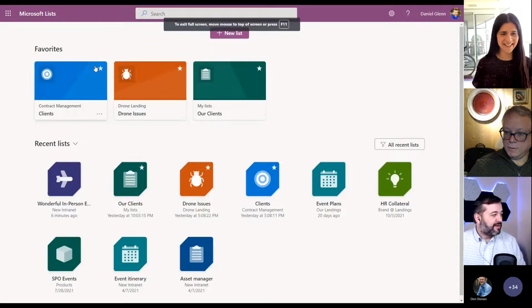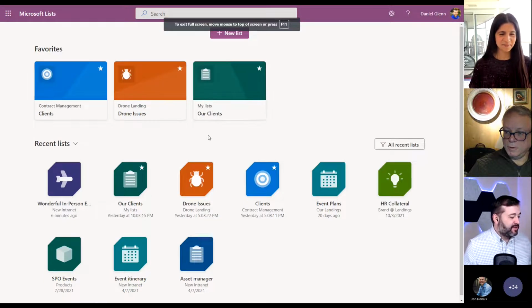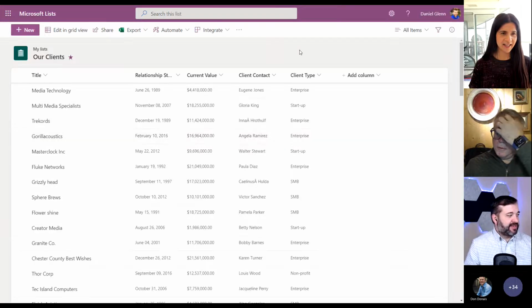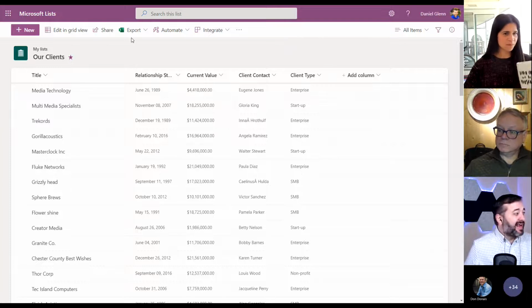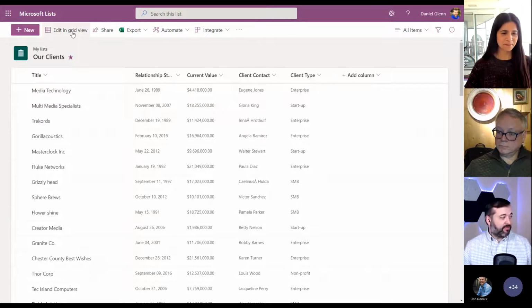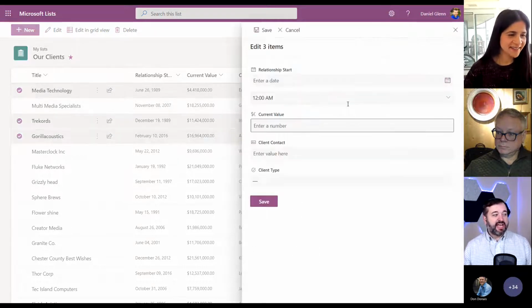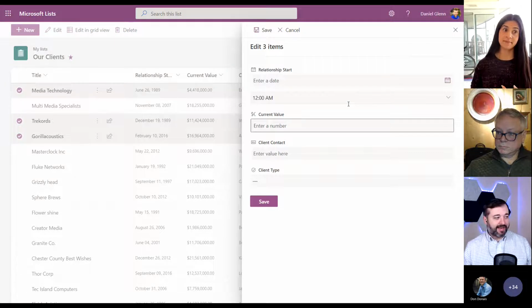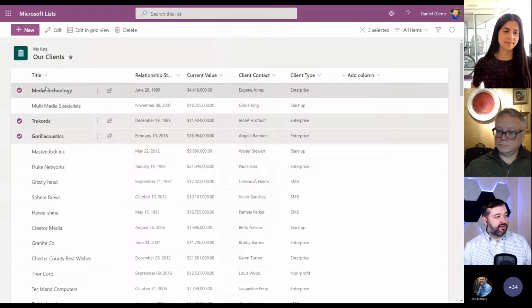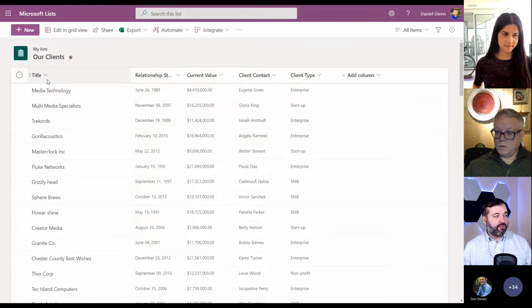Okay, let's pick a different list so we can highlight how we're going to do some of these. So quick edits, it really is quick, right? We're able to say, I want to take these 3 items and change all 3 items at the same time. So I could come in and change any of these values and it will change those 3 items all at the same time. Fast, easy. I love it because you can also filter your list based upon whatever it is and change all of those items in that filtered list the same way. So it really is quick.